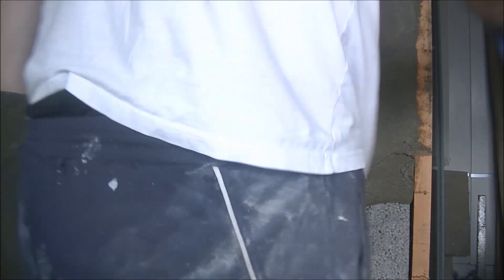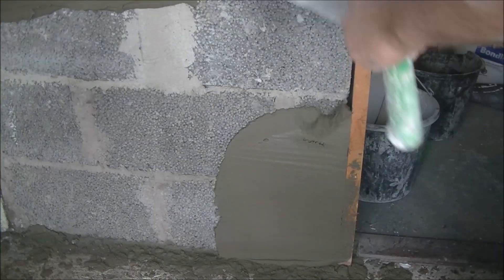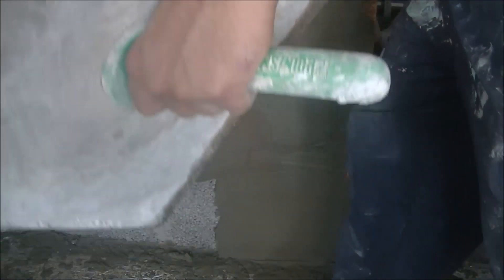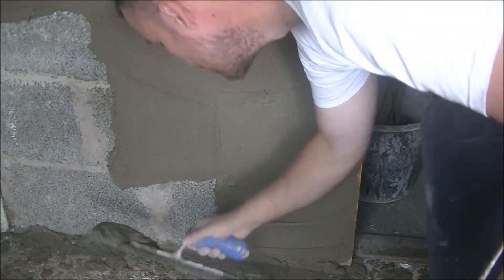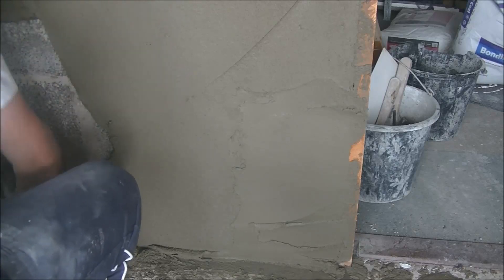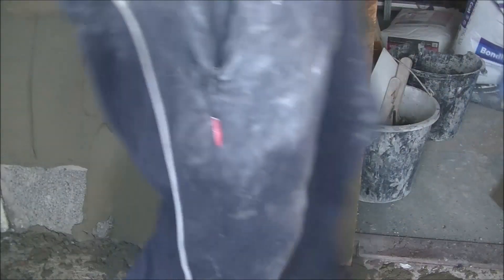The reason these blocks aren't plastered is I think there was panelling on top of them. The very interesting thing about these blocks — if you look at them closely — they're actually made from insulation balls, the wee round circular balls that get pumped into a cavity. I've never seen that in my life before. If any brick layers or block layers watch the channel, I'd love to hear your thoughts if you've ever laid any lightweight blocks made from polystyrene balls. I used SBR in my mix because I want to make sure I'm getting a good bond — they're a soft enough wall but there's still some good strength in them.